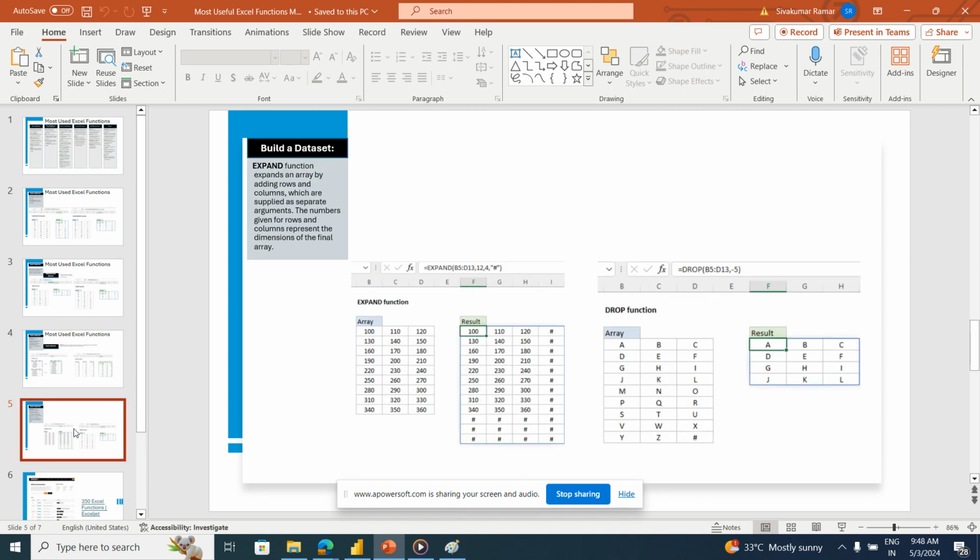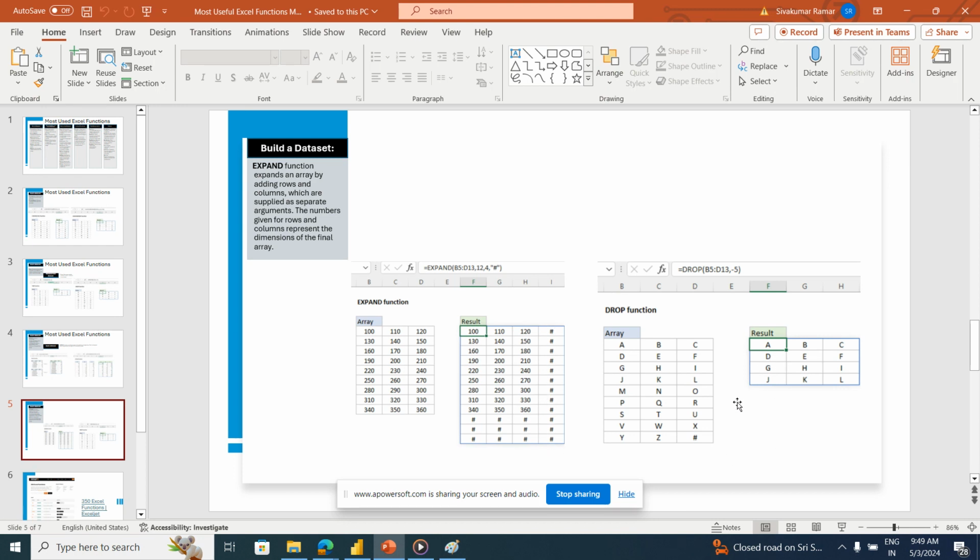And the next function is EXPAND. Let's say I'm having an array from B3 to D13. If I want to place some extra character to be displayed other than these values, I can mention EXPAND of B3 to D13, then the number of rows, 4 rows, and after this, I will put an asterisk value.